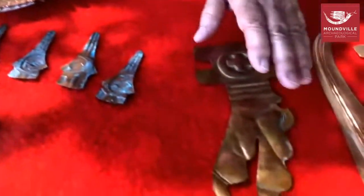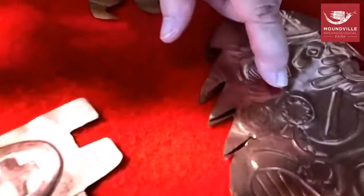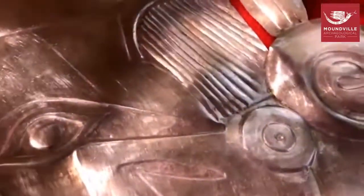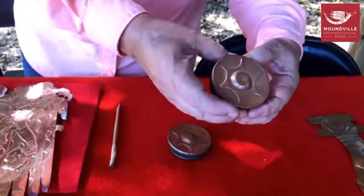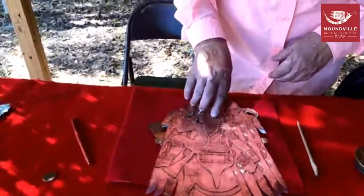And you see that pretty much the bird theme carries through on a lot of stuff. You get raptor claws, these from Illinois, the same thing with the bird theme on them. And just about everything has ear spools. This one here is from Etowah Mounds, from Spiro Mounds. And you get ear spools on it too. And they actually had copper-covered ear spools. A lot of them are made out of stone, and they would just cover them and button it in their ears, about like you see gauges nowadays. That's basically one of the decorations with it. You can see it on this one too, with the ear spools.